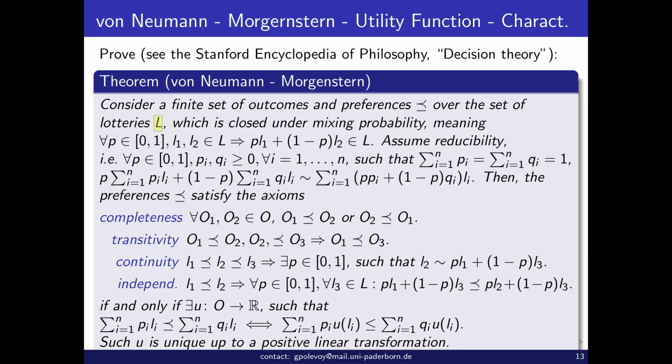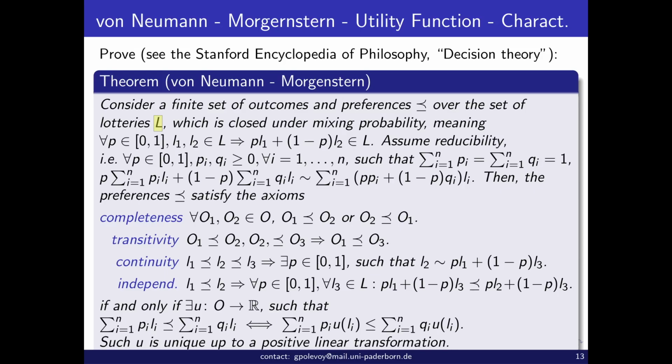It's important. You're not only told that, for example, a player prefers as much money as possible, which is usually the case, but you're also told that if you give me that much with that probability and that much with that probability, then I prefer that to some other option, like this much with this probability and this much with that probability. So you are given the preferences over lotteries.